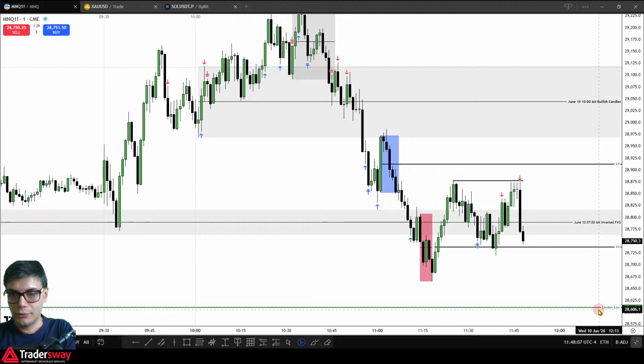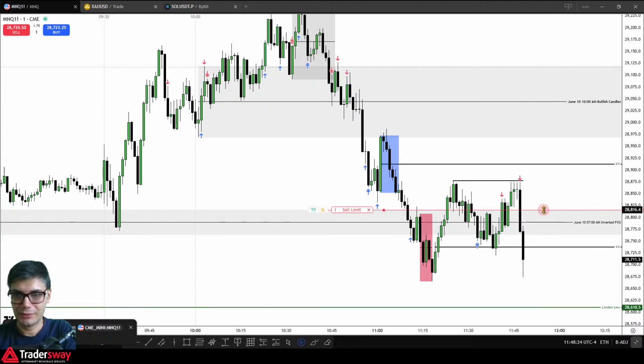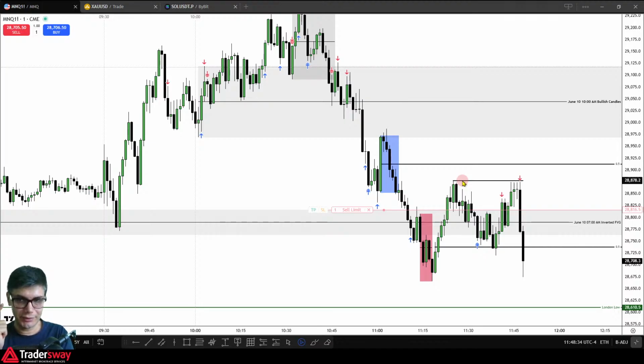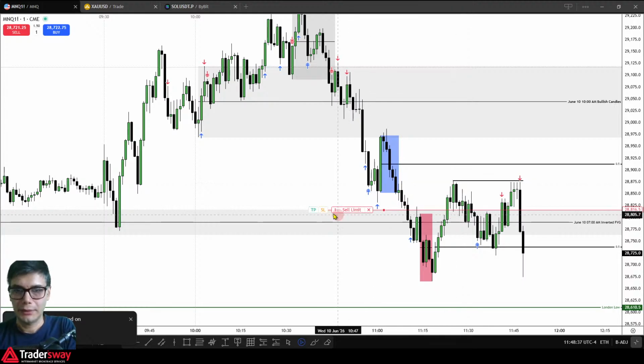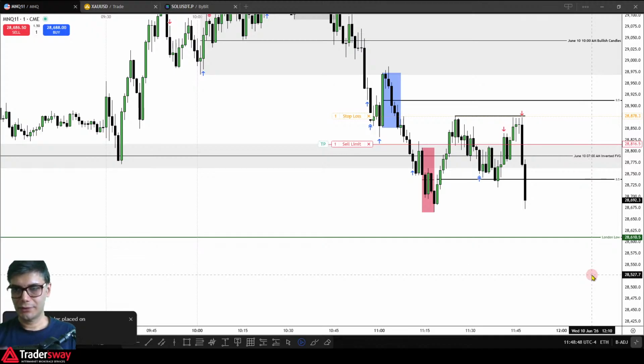All right, now it's going to London low. If I can get an entry here, that would be very nice. Don't go without me, just have a tiny bounce. All right, stop goes above these equal highs. But now that we have equal highs, after it takes London low, we can go long. So for now, stop goes above this, targeting London low, but that's fine. After London low, we can go long because now we have equal highs. You can target that. This is the same playbook I did yesterday.